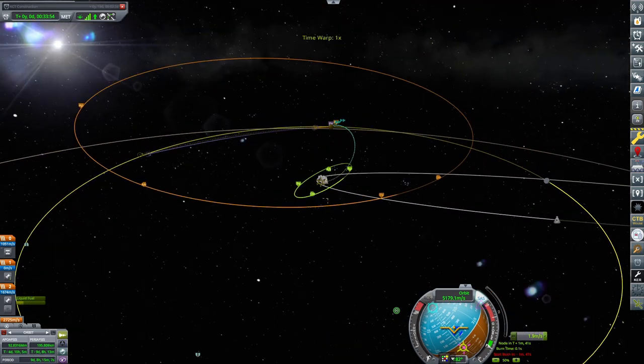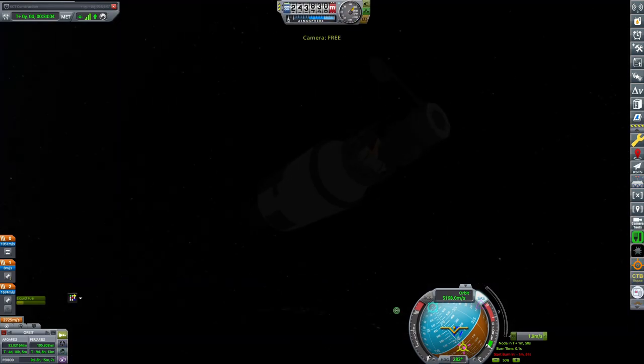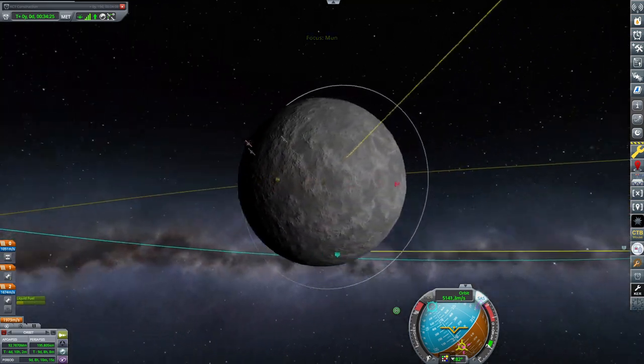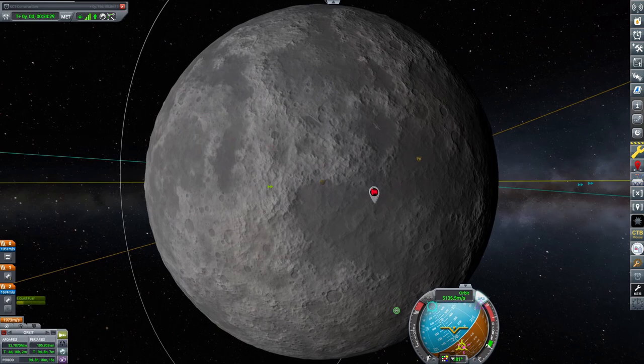Oh, that's pretty close. Yeah, we're actually slightly too low. We're going to run into the planet, or not the planet, the moon. It's not a planet, it's a moon. That's pretty dang close. 23 kilometers. I'm happy with that. Okay, and then we can see, yeah, right here, this is where we got to do those seismic tests.